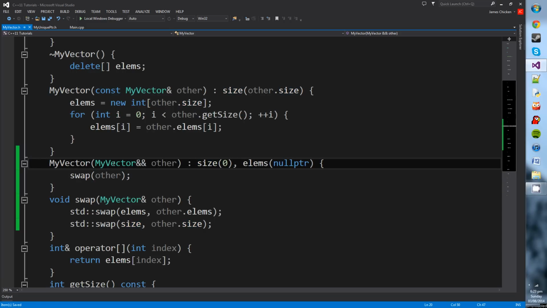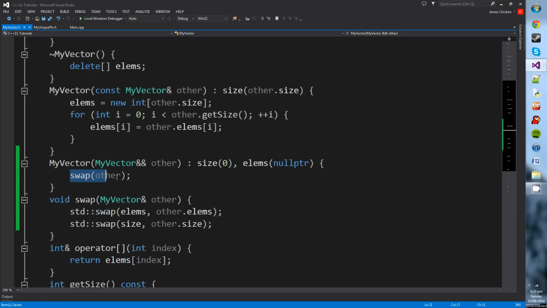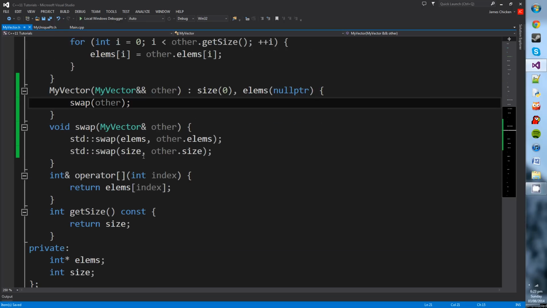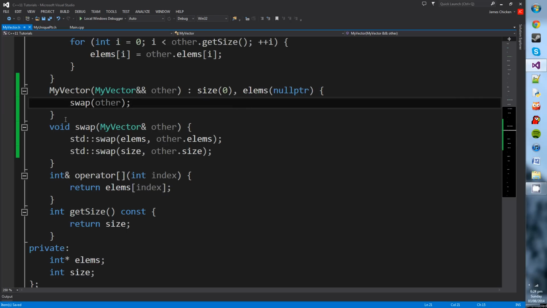So it's an empty my vector. Then I swap with other. So in swap, we do a member-wise swap of the elements. So other's size will become 0, and my size will become the size of other. And other's elements pointer will become null, and my elements pointer will point to the memory that other had allocated for me. So essentially what we've done is we've stolen other's guts.